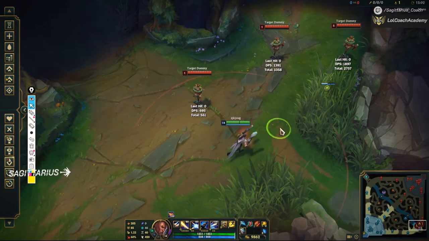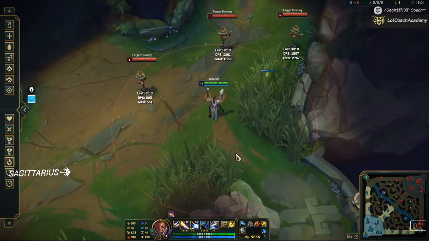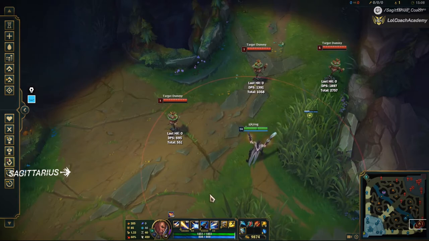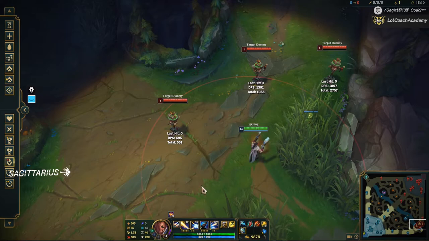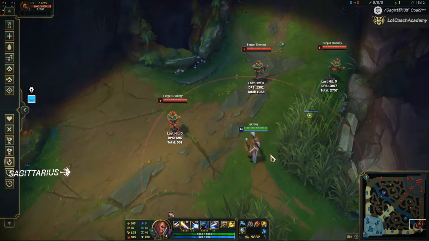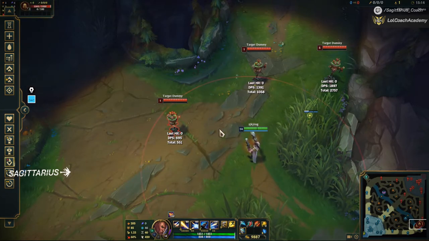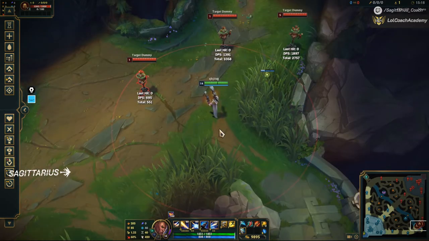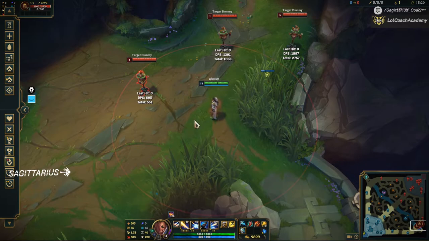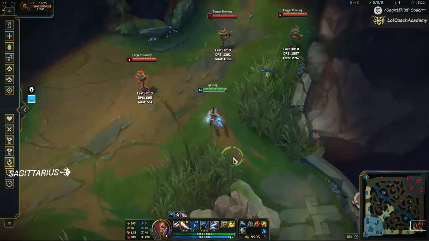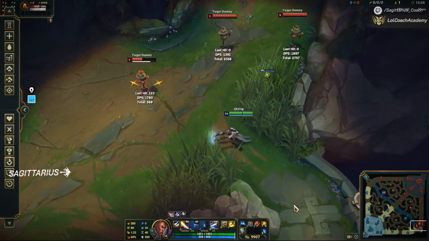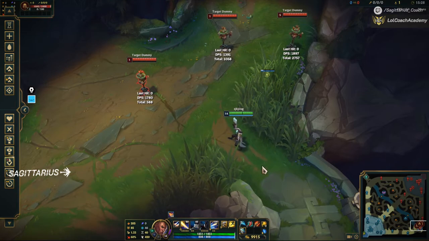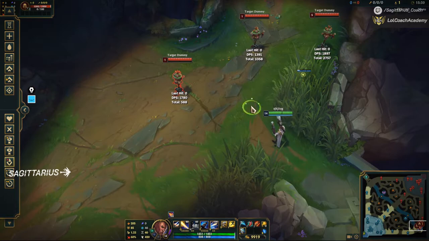Which is another Lucian thing, is that you can actually use your... Your double shot is impossible to cancel, okay? You know how in League of Legends you can accidentally cancel an auto attack like that? Your double shot, I don't know how or why, but it's coded in such a way that it doesn't get cancelled. In fact, this is why you can actually double shot while dashing away or something like... See? And the second auto attack has higher range, which shouldn't happen usually. Like, it should have gotten cancelled, but it doesn't. It doesn't get cancelled, right?